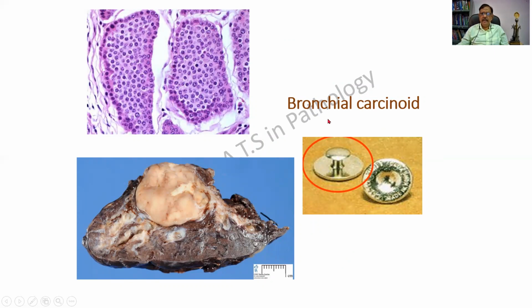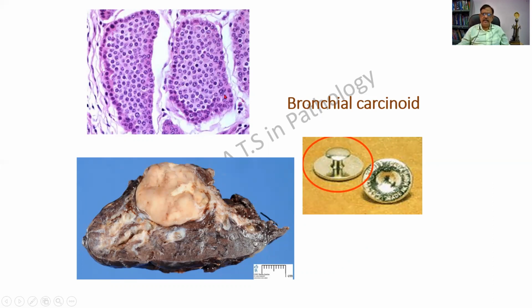The next tumor is the bronchial carcinoid. Bronchial carcinoid is more or less a mimicry of an embryonal organ. In the sense it is organoid. Organoid means you find that there is a definite pattern. Here I am finding that the tumor cells are in nests. They can be in trabeculae, etc. And the cells are all more or less uniform, separated by fibrous septae. There will be some blood vessels here. So this is the microscopic picture of a carcinoid tumor.